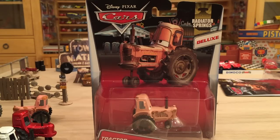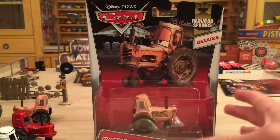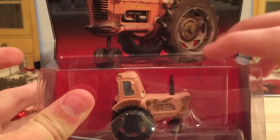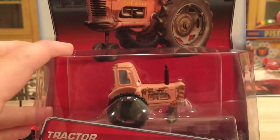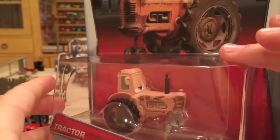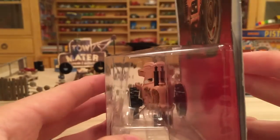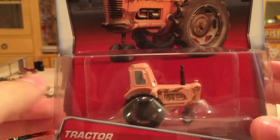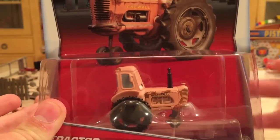So now let's get into a review of Tractor. This actually came out a few months ago, and I'm finally getting around to doing a review of it. This is a re-release, and unfortunately it's being re-released as a deluxe, and truly it should just be a single because it has a lot of air space and a lot of extra blister space that is not needed. They're just trying to get more money, and they would assume that a lot of people would buy the Tractor because it's a nice release and hasn't been released in a while, so they put it in a deluxe packaging to get the few extra bucks.